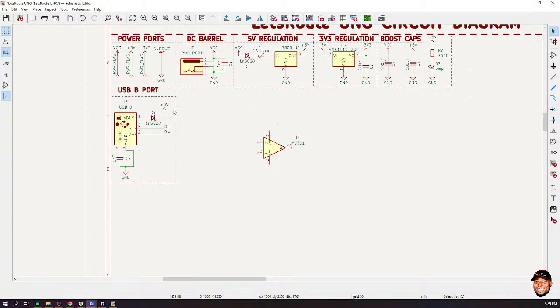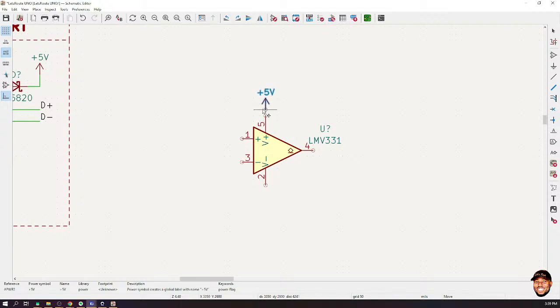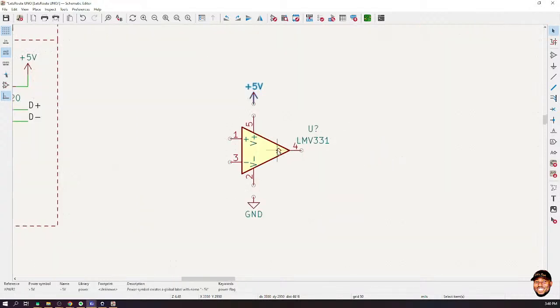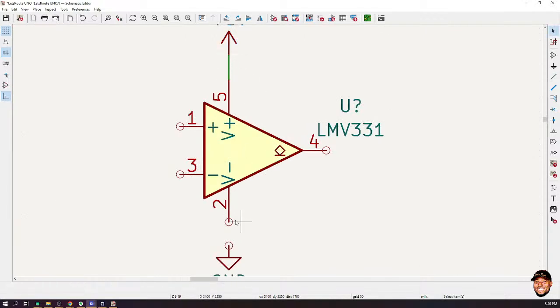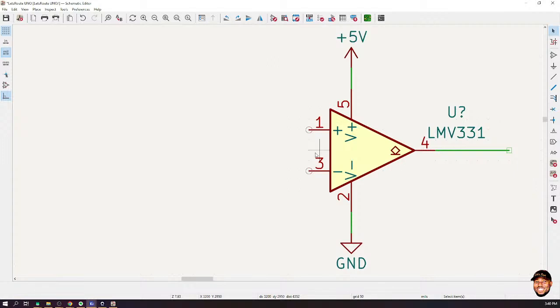Okay, so the voltage level I want to deal with would be 5 volts. So I'll put 5 volts here. And the other one I want to be selecting would be ground. So let me put ground here, okay? So 5 volts there and then ground over there. Now let's connect them up over there and there, okay? Now this is our output. We will drive something with our output, but for now, let's finish with the comparator, okay? Now, we now have to connect the voltage that we want to compare, okay? The voltage that we want to compare.